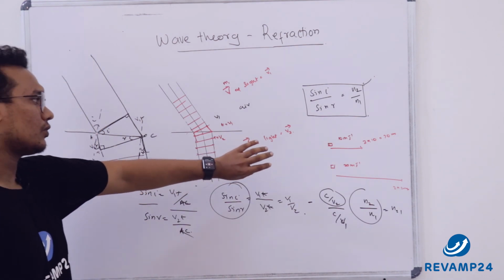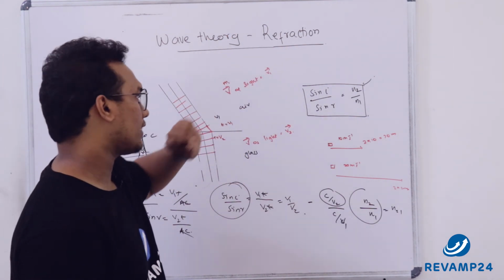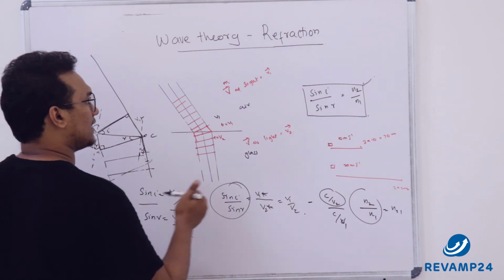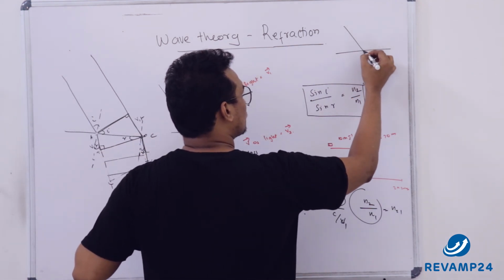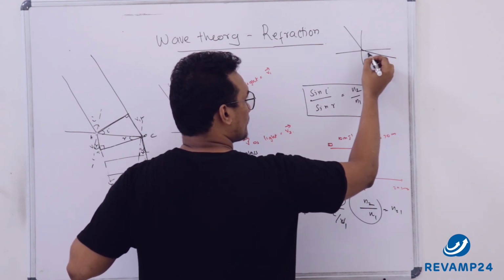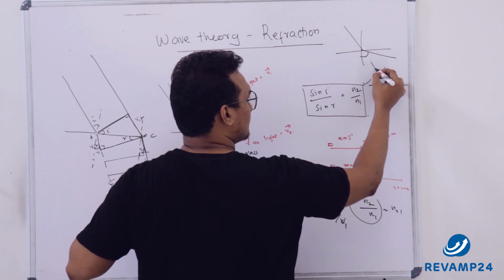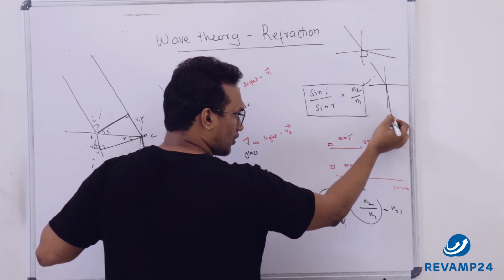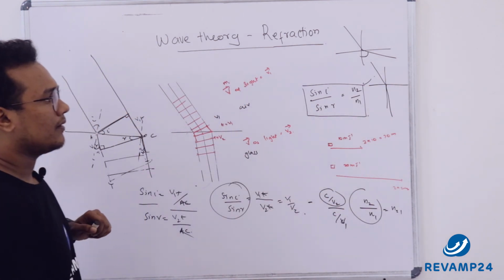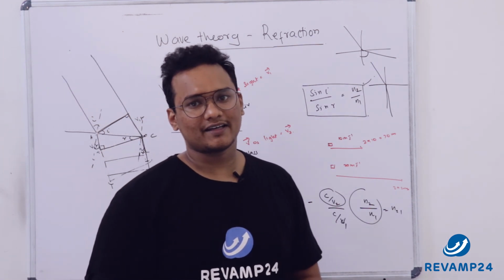Now this holds true vice versa, that is, entering from a denser media to a rarer media. But when entering from denser to rarer, the refracted ray would move away from the normal. In the case of rarer to denser, the ray will move closer to the normal. That is the only difference. Okay, thank you.